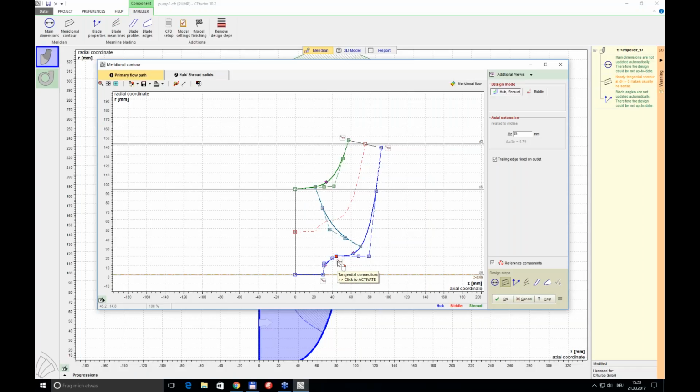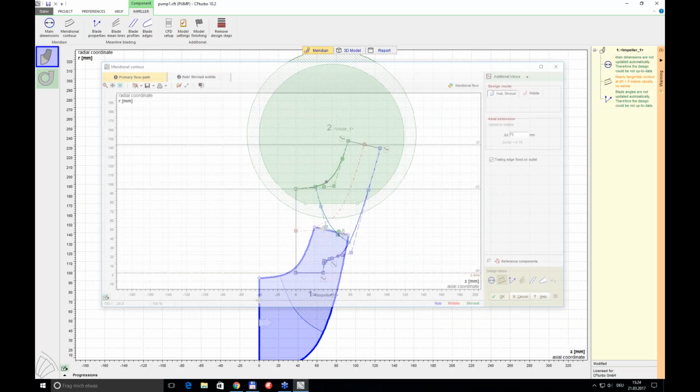So for instance, the connection point should be at 40 millimeter and maybe, let's say, 16 in radius, and it should be tangential, if that is possible. Yes, right now it's possible. I can also give it a certain angle here, and then I'm already done.